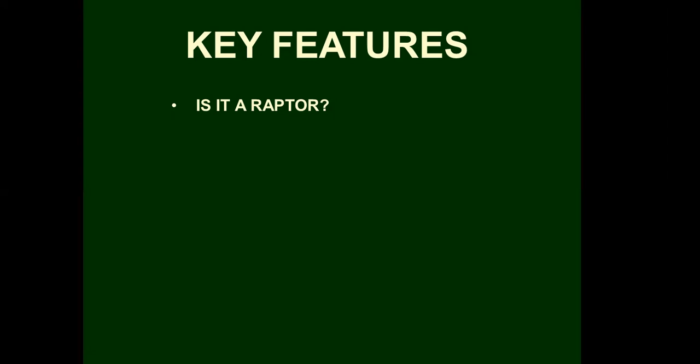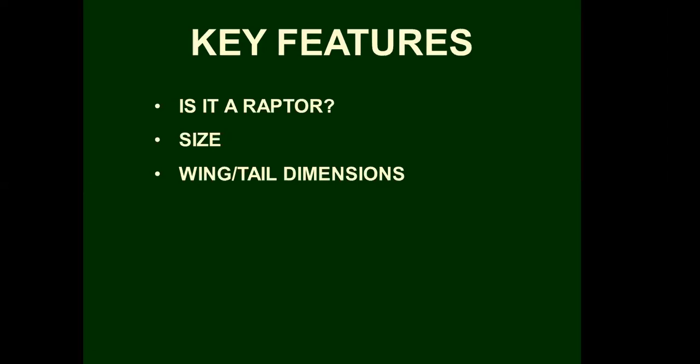One thing you usually notice with a raptor is the fact that it doesn't have much of a bill projecting forwards. A lot of birds, like corvids, actually show a decent sized bill. So straight away, if you see a lack of an obvious projecting bill, that may steer you towards the idea of it being a raptor. I've mentioned size already, so I won't repeat myself too much on that. But to me, that's actually one of the most important factors.